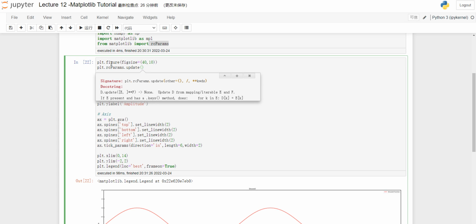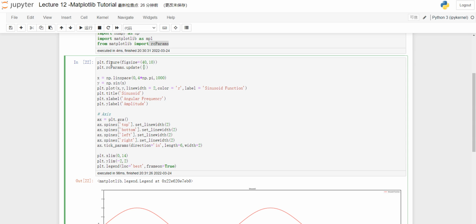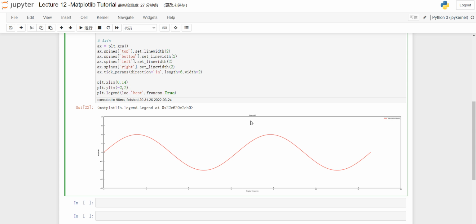I use another bracket and quotation marks and say font.size, colon, for setting up the font size. I set the font size to be 40, because this one now is very small. Let's run this cell.